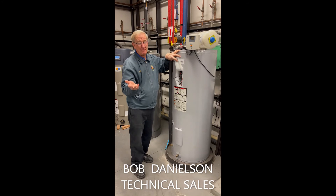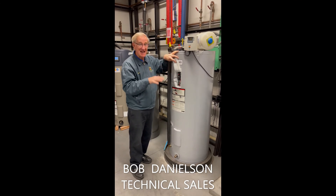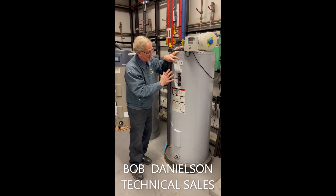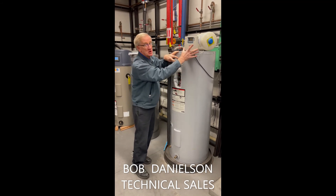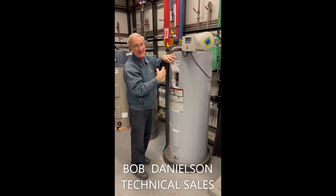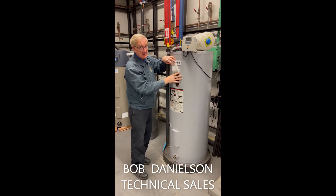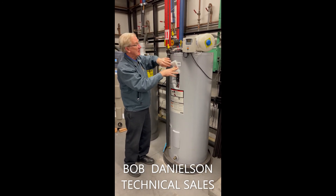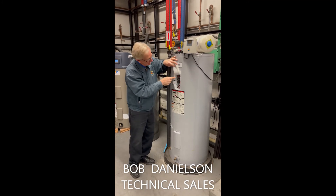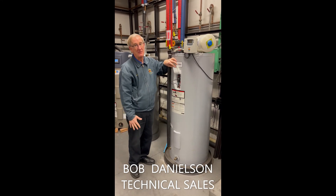I hope that helps. If you have questions, please go to SunEarthInc.com. The system, if you're interested, is called a Sun Saver and we have a manual online for that. This auxiliary element is separate from the controller — whether it's the Sun Earth digital controller or the GL-30 that's common — they're not interconnected. What affects the auxiliary element is the main power breaker, the little gray box time clock, or the thermostat reset button. Beyond that, if the thermostat or element are not working, that requires a technician to come out and change it.